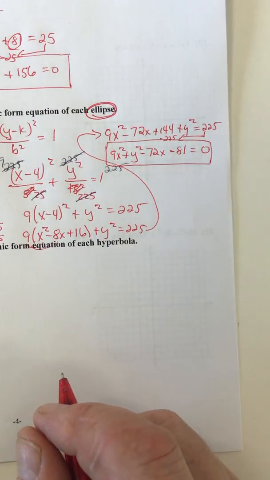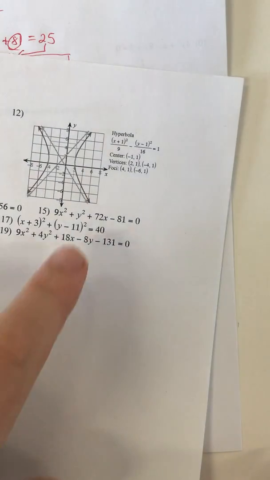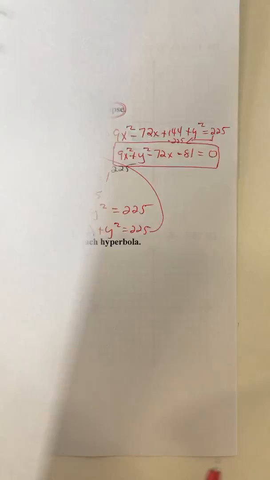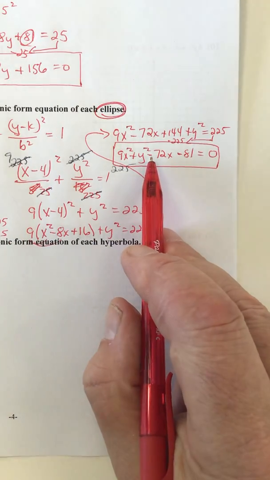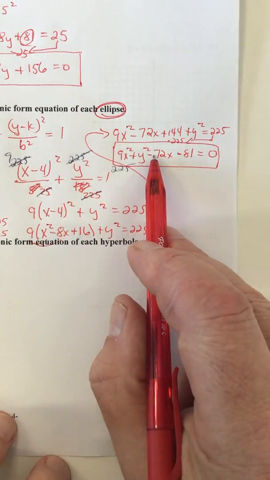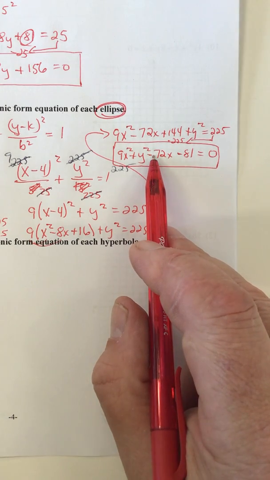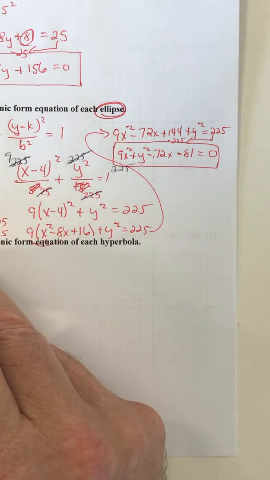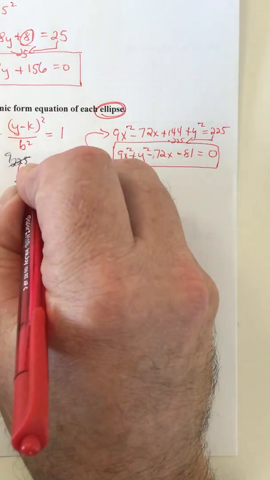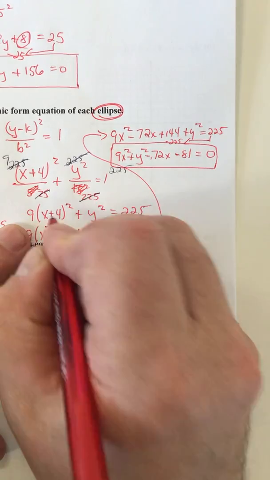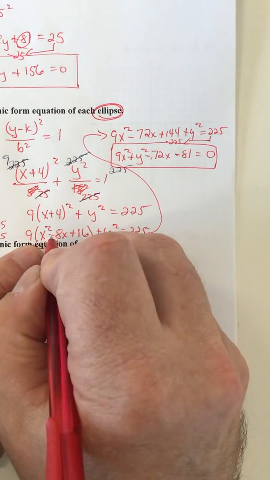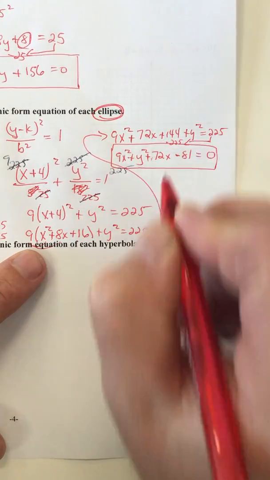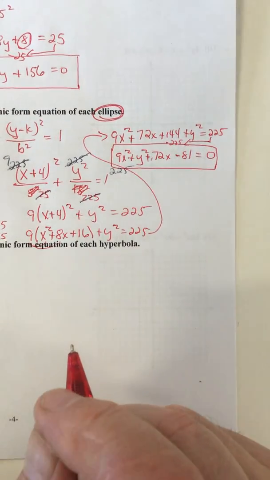That's number 15. When I check the answer there, it says it's a positive 72. Why do I have negative 72? Did I miss a negative somewhere? Oh yeah, right here. The x is already minus 4, so that should be plus 4. So that's plus 8. 9 times 8 is plus 72. So yes, that's a positive 72 right there.